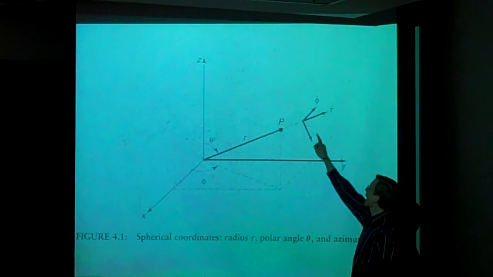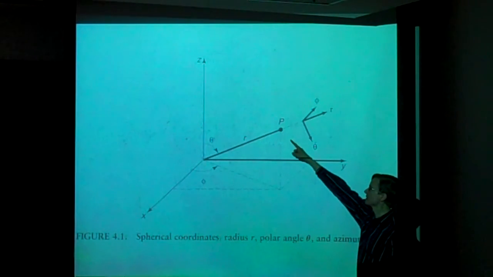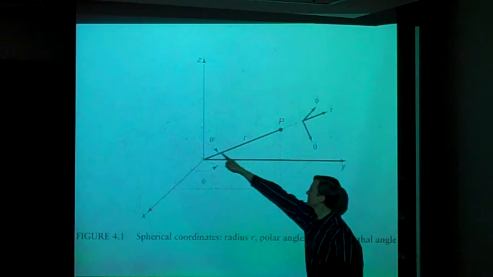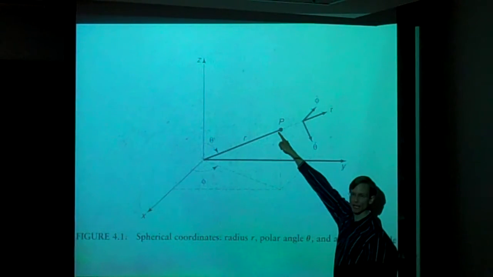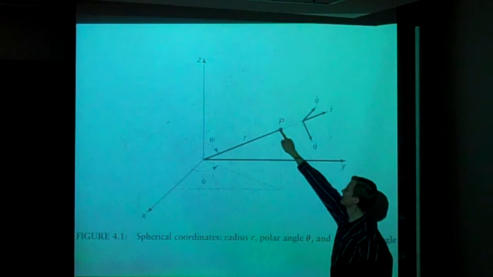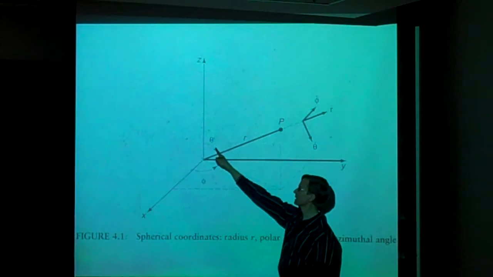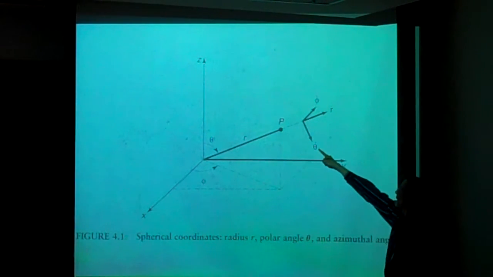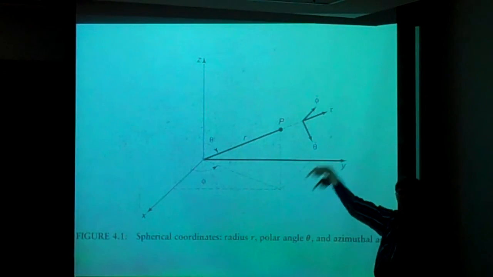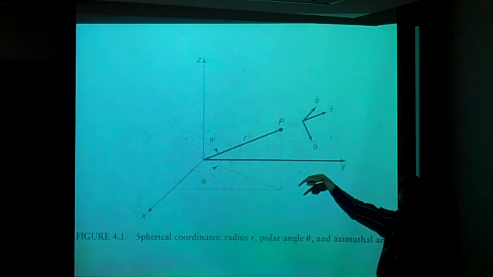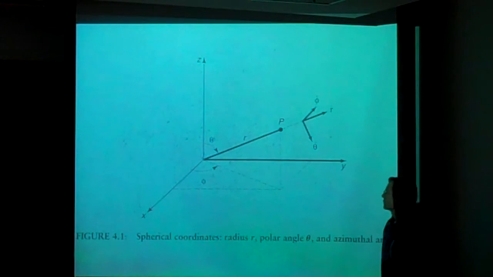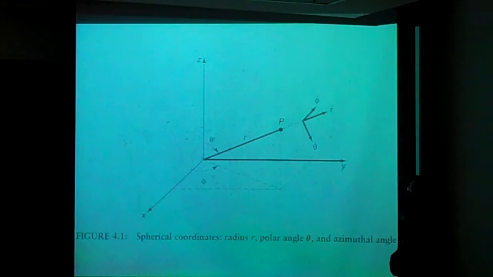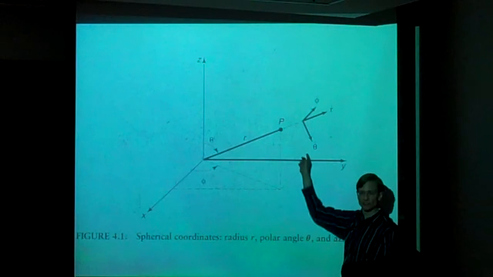And then theta hat is perpendicular to r hat and points in the direction of increasing theta. So in other words, if you imagine taking this r here and thinking of it as like a meter stick or something, and then you pivot it a little bit so that only theta is changing, then it sweeps out a little displacement in the direction of theta hat. So theta hat points in the direction where only theta is changing, and locally phi and r are staying constant. Of course, if you keep going, then that can change. But actually, it wouldn't. So yeah, it's pointing in the direction where only theta is changing, essentially.